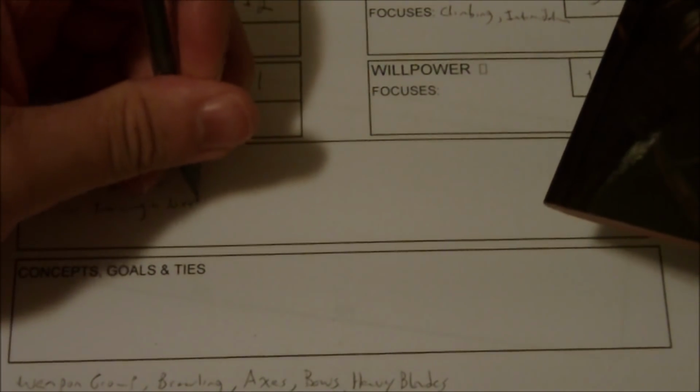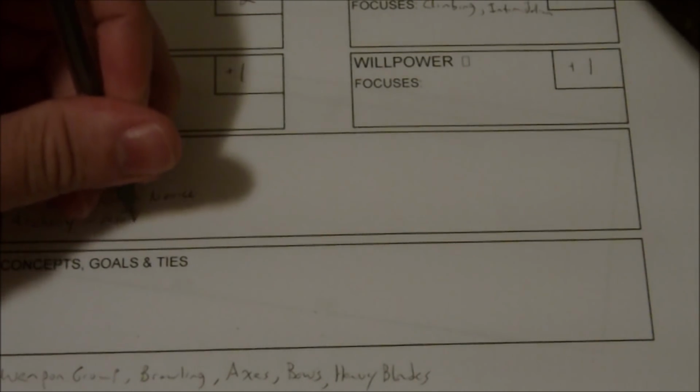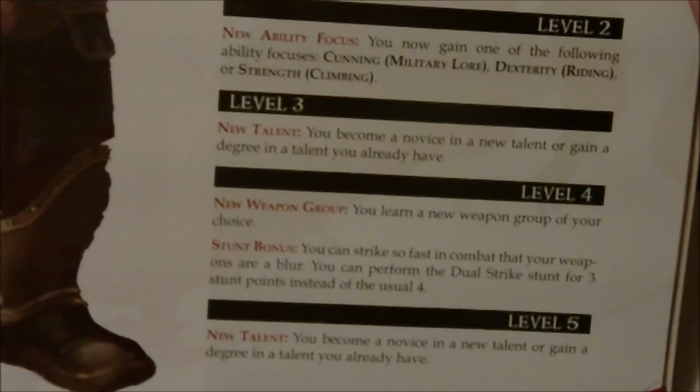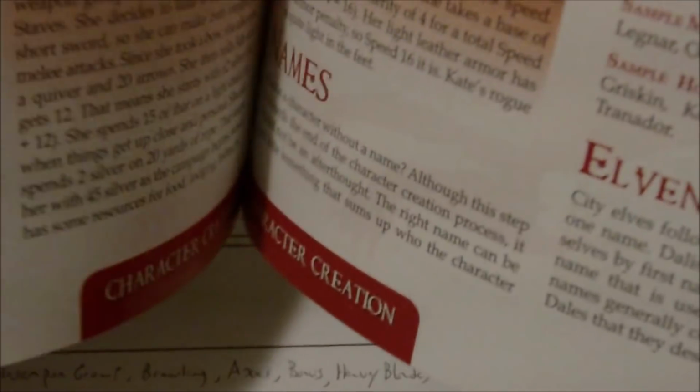But we got Armor Training, and I'm just going to write down Novice. I'm going to take probably Archery and Weapon and Shield. And that is all of our first level class features. So we've got all that stuff taken care of there. We have our starting focuses and stuff like that already chosen.